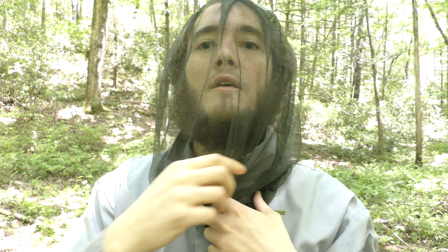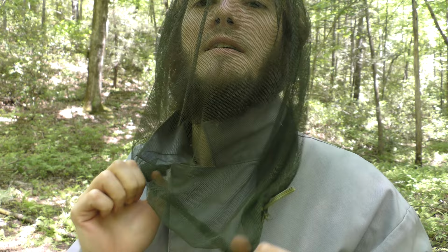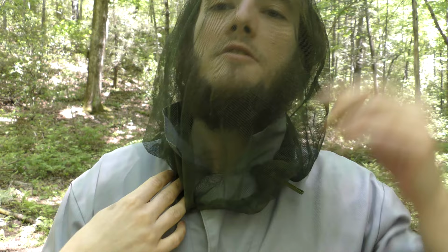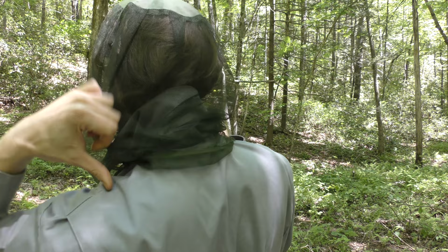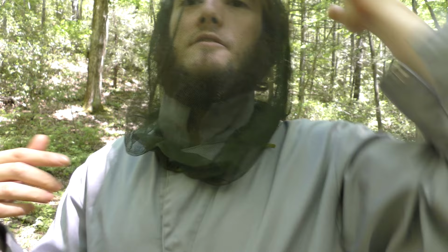It has this elastic kind of band on it. Just stick your collar up in it. Make sure the collar's up in there really good. There you go. So now bugs can't come in here. I'm all sealed in. Now anything can crawl on my face, and I won't even notice it, really.